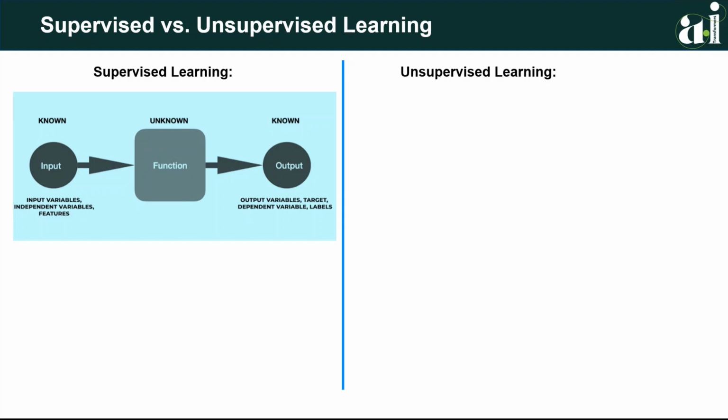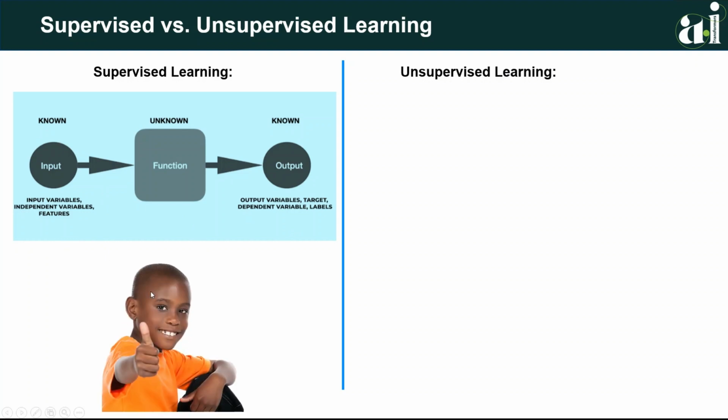Machine learning splits into two major branches: supervised and unsupervised learning. Supervised learning is when we have a data set with a number of independent variables, also called features or input variables, and a dependent variable, also called target or output variable, that is supposed to be predicted. We also have what is called a training data set, where we know the values of the output variable. They are called labels. We use these labels to train our algorithm and use it later to predict the output variables for new and unknown data. Think of this as teaching a kid how to recognize fruits.